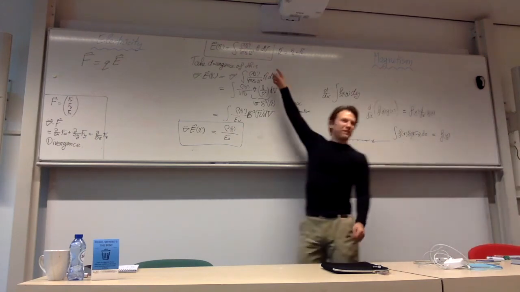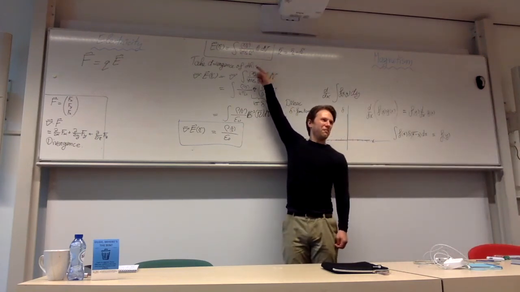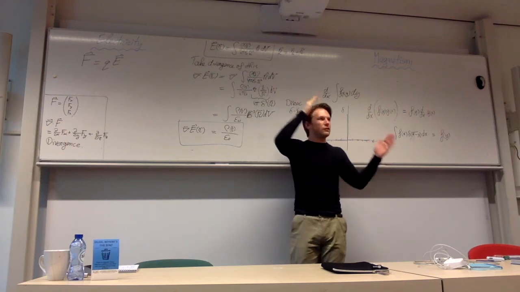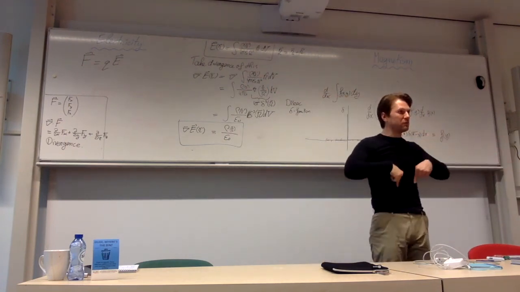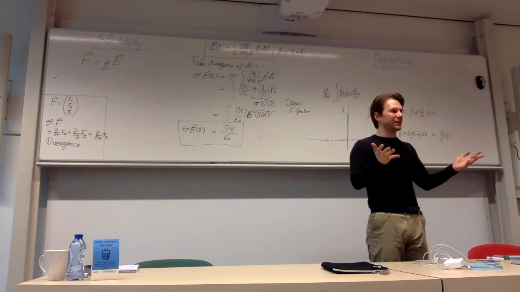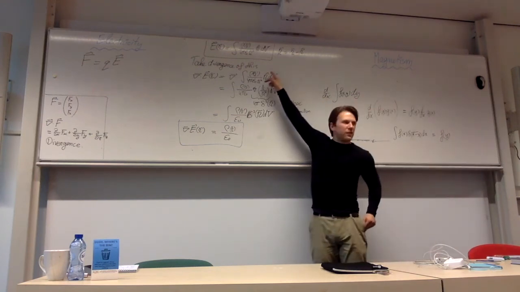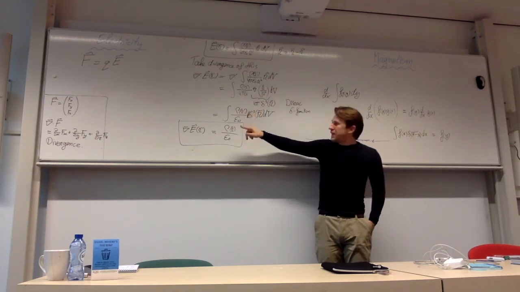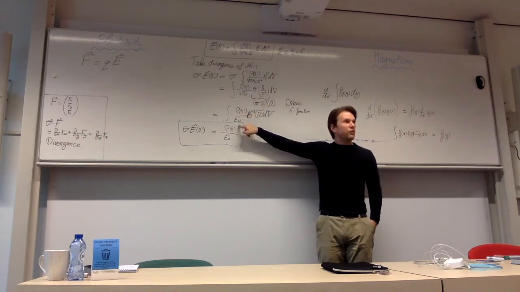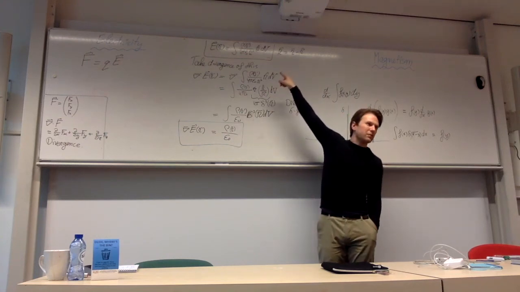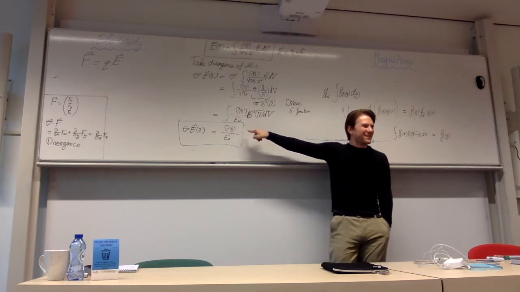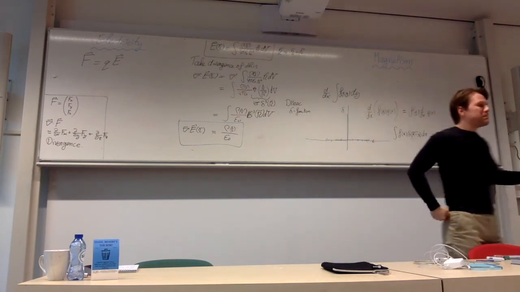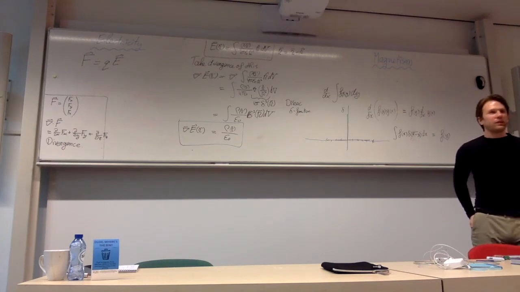Now, I think this one is pretty obvious for everybody. It took us a while to interpret what it says, but it's really just summing the amount of charge everywhere and seeing how each of them influences me at this point, and then calculating what comes out. The only thing I've done here is some mathematical steps. So it's really just the same equation, written in a different form. Now, why on earth would you write something that's completely understandable into something that is not as understandable? The answer is, it just depends on the situation that you happen to want to calculate.